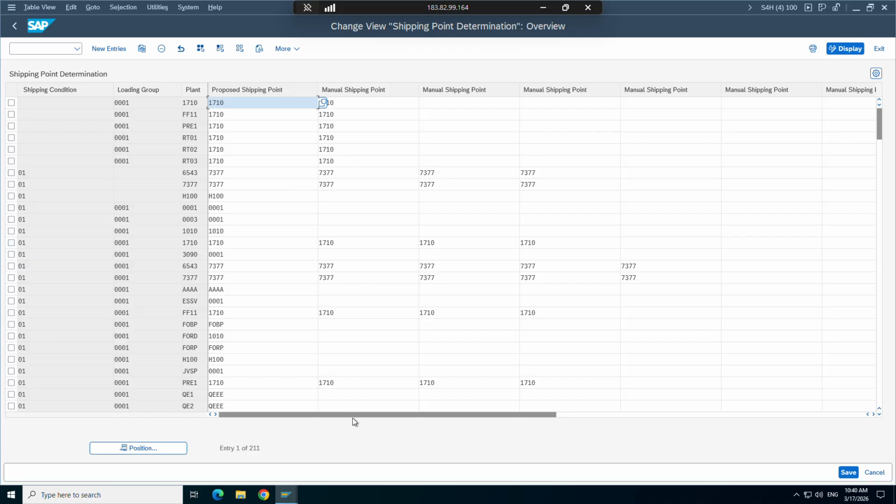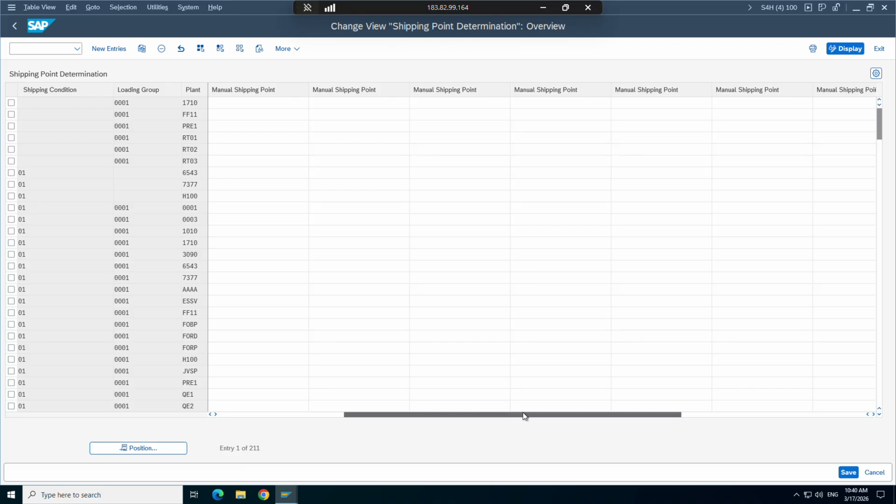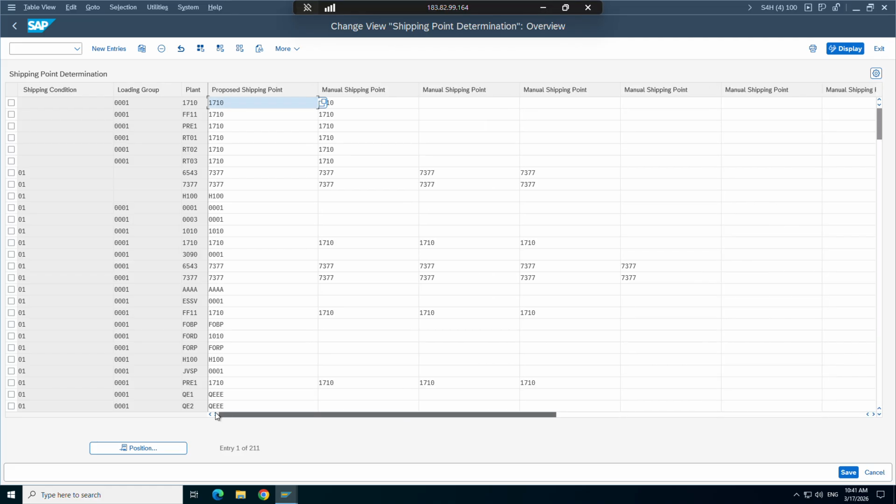Here also, there are multiple ways to maintain, manual as well.